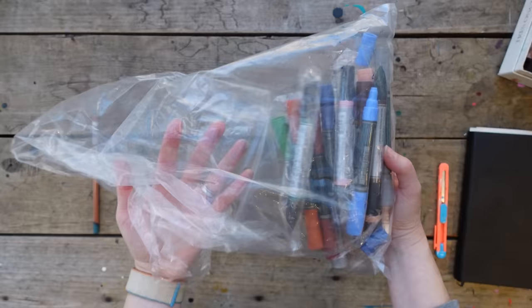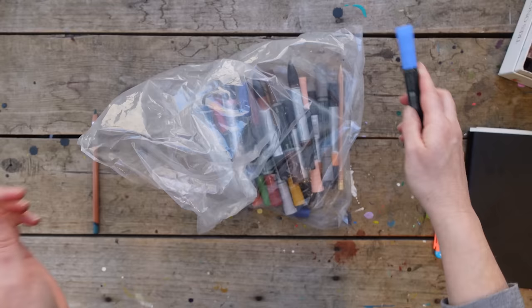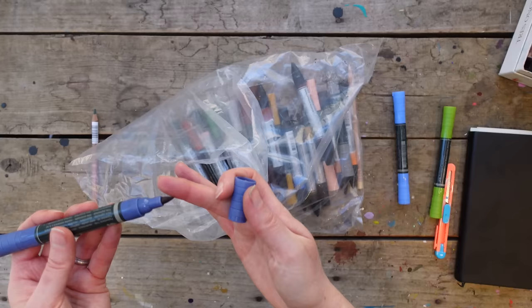Oh, look at this. One lost the cap. That's a bummer. Hopefully it's not dried out. Nah, it'll probably be fine. Oh no, I see several that have lost them. What? Ah, that's so annoying. Well, they'll just have to replace them if they're dried out.